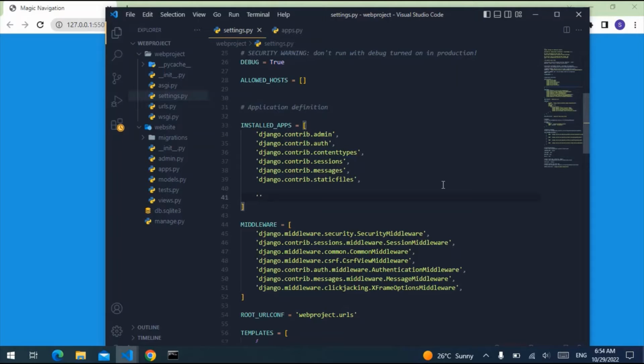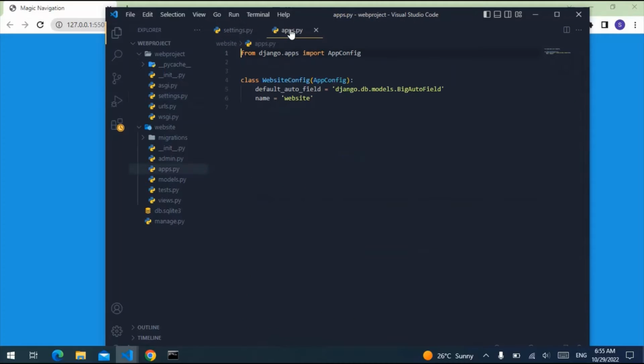So first we need to specify the path where the application is. So we have website, inside our website folder, dot, then apps. Inside our website folder, the apps.py file, that's the apps there. So dot apps, then dot, then the name.